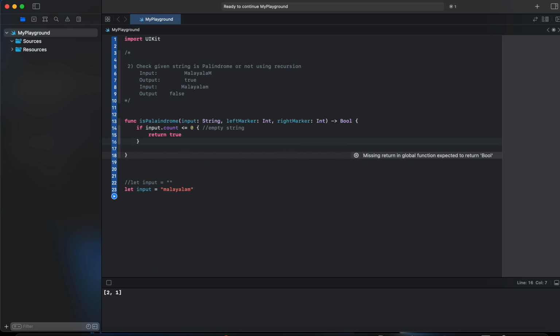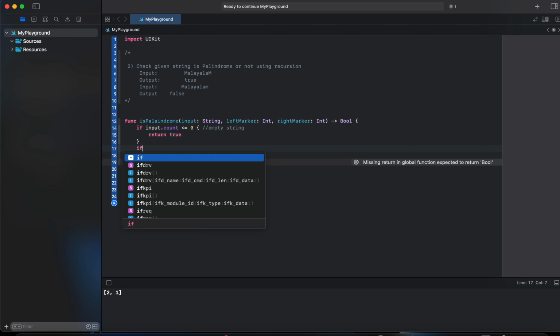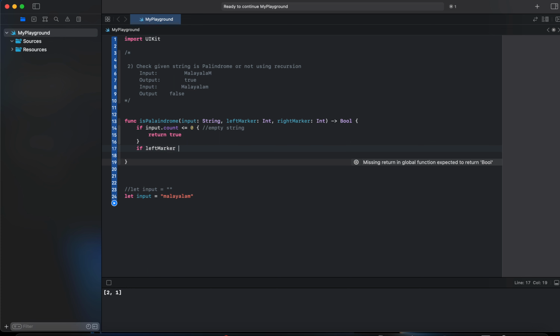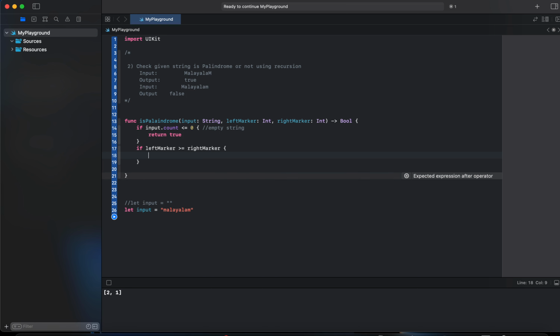Okay. Now another terminating condition will be if the left marker is greater than or equal to the right marker, then we have traversed all the string characters, so return true.